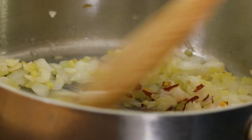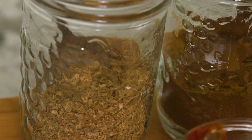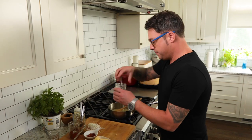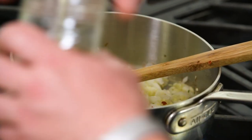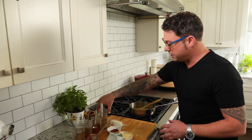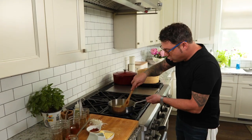If I put all the spices in and then I finish with chilies, I'm kind of lost, and I like the perfect amount of spice. It's just kind of like, sing, on the end of your lips. All right, and this is the fun part, spice it out. So a little bit of the coriander, it's really nice and fruity, fragrant. A tiny touch of the garam masala. You need the paprika, because the paprika is gonna give it that classic butter chicken color, like that beautiful deep red color. And then cumin, again, is gonna make it taste Indian. So don't be shy with the cumin. And for a little bit of color, just a shot of turmeric. Not too much, not too little, just the right amount. A kiss. Perfect.